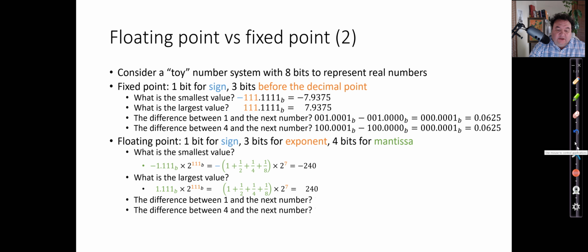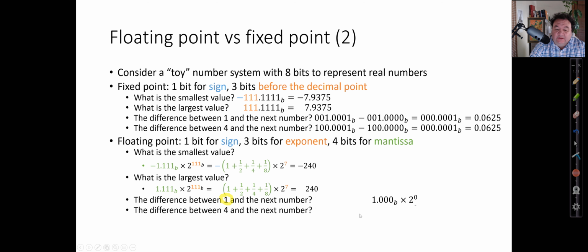Is there any consequence to that? And that can be seen in the precision of computation. So for example, let's look again at the precision around the unit. So let's say I have a number represented as a 1. In this representation, that would be 1000, 2 to the 0 exponent. So again, we have fewer bits of precision.